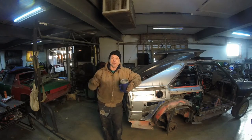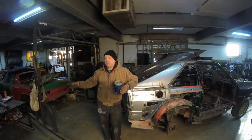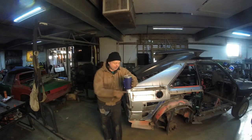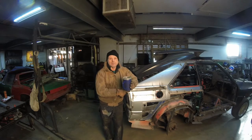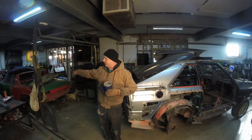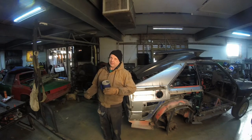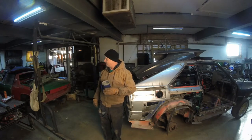Now, what I am going to do is let's build a rotisserie. I'll show you what I'm going to use for the rotisserie, and I'll show you what car I'm going to put on it, because I don't want to put this car on the rotisserie first, because if the rotisserie fails, I don't want this thing to be crashing on the ground. That would stink. I got another car over here that I'm going to put on there, which is less weight, but I don't care if this thing crashes to the ground.